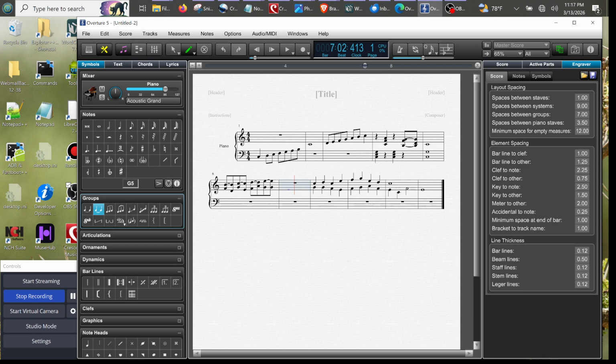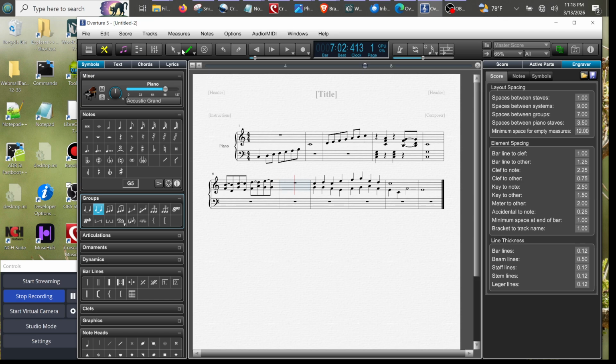Now let's do the same thing in the next measure, but let's do it by using voices. So in order to use voices, the first thing I'm going to show you is let's say you want to switch some notes to a different voice. So over here you can see I've got the soprano and alto notes. The soprano notes, the stems are pointing up. The alto notes, the stems are pointing down. Here, in this measure, the stems are all stuck together, so they're either going all up or all down.